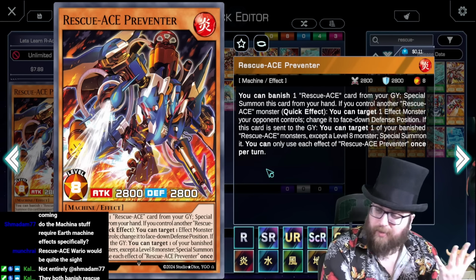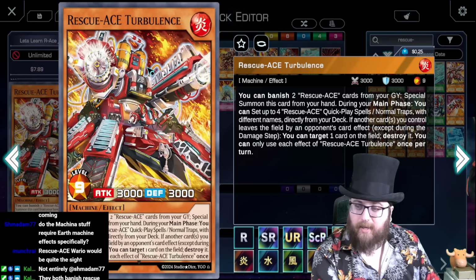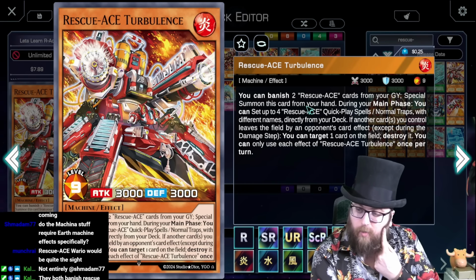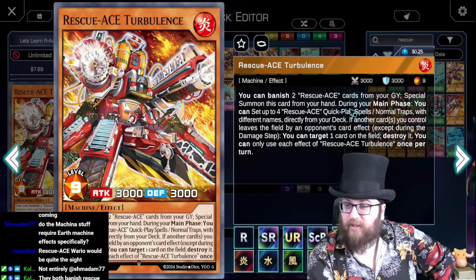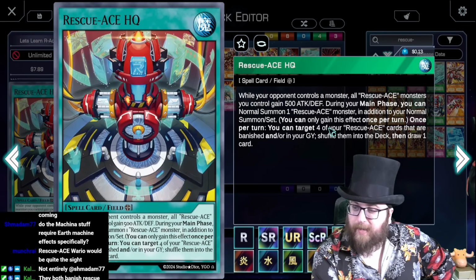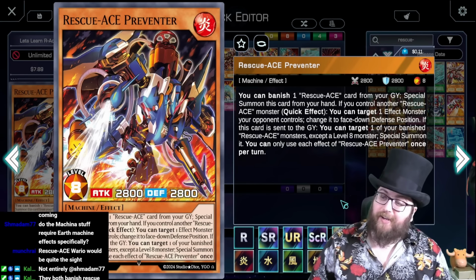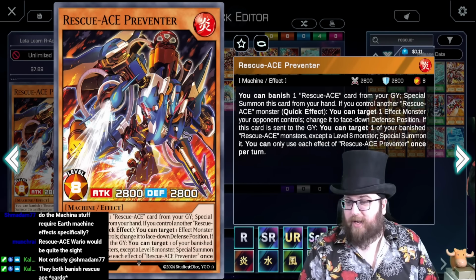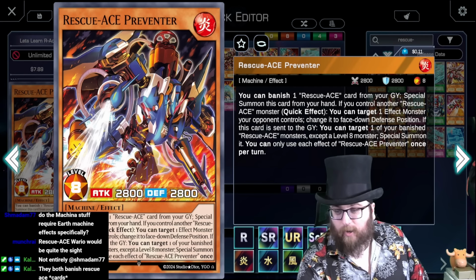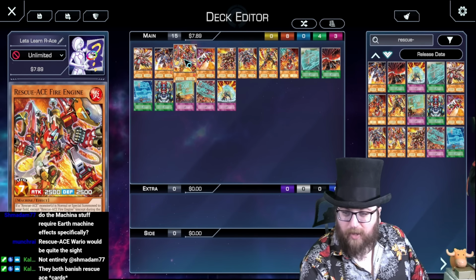Alright, pretty good. Both of these have what I would call the Blackluster Soldier summoning requirements. You just banish Rescue Ace cards. Oh, it's not even the monsters. You can banish the spell traps, and the field spell lets you put the banished ones back. And this one, when it leaves the field, lets you get a banished Rescue Ace monster, except another copy of itself, and special summon it back to the field. So already we're getting some floating.